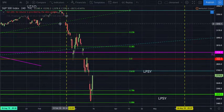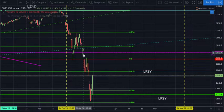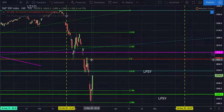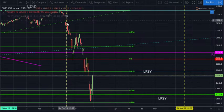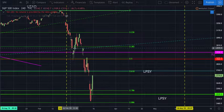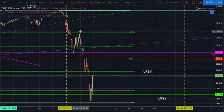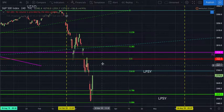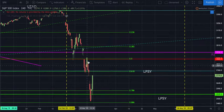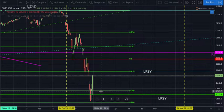But the whole way down, we were bouncing these Fib levels. We bounced the 0.5 back to the 236. Okay, we bounced the 618 back to the 0.5. Then we bounced down to the 886, and then we bounced that back almost to the 618 here. So think about that. We came down 1 Fib level, 2 Fib levels, 3 Fib levels. So down 3, up 1, up 2. Okay, and then we came down 1, down 2, down 3, and then up 1. So down 3, up 2, down 3, up 1, and then down 1, 2, 3, and up 1, 2.